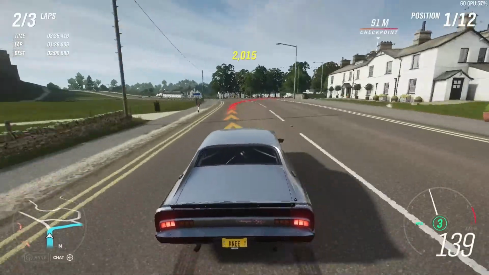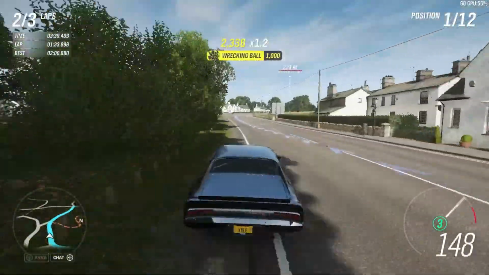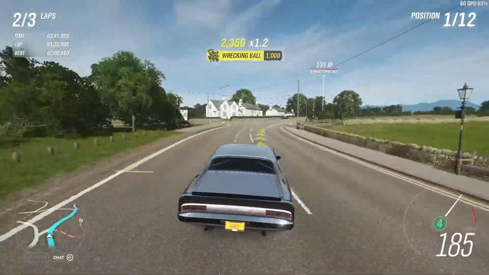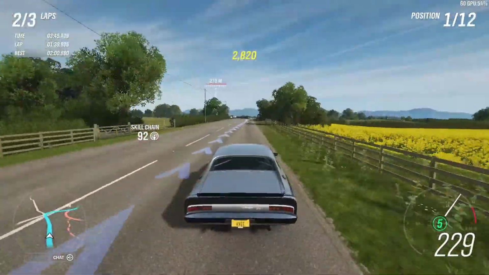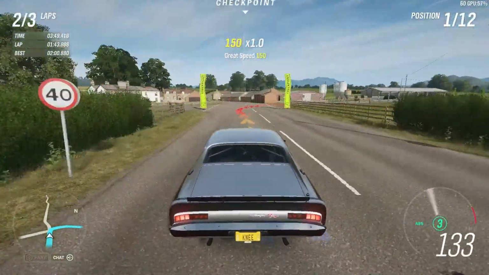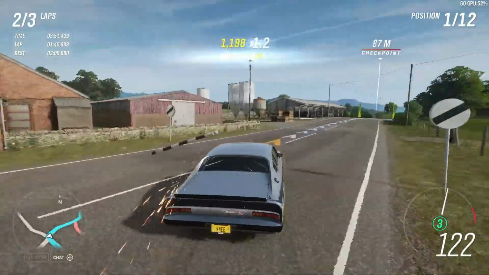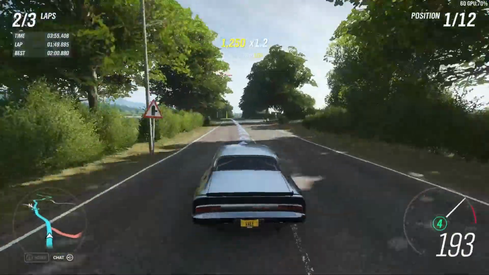Heavy braking for this corner here. The racing line is somewhat accurate. The exit's not perfect, but it's pretty good. This corner here, I would advise not going wide like I do. Here, there is a dip on the road just to the left of me. That's about as wide as you could push it.